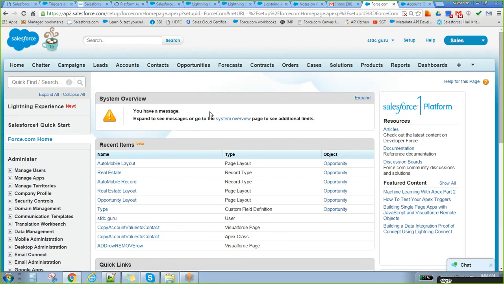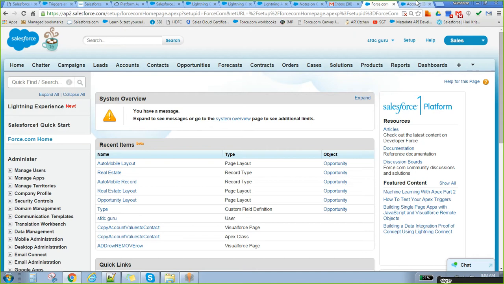Save it, then get all the related lists, like contact or opportunity, whatever it may be, create the related list records again and insert them. This is how we are going to clone a particular record.